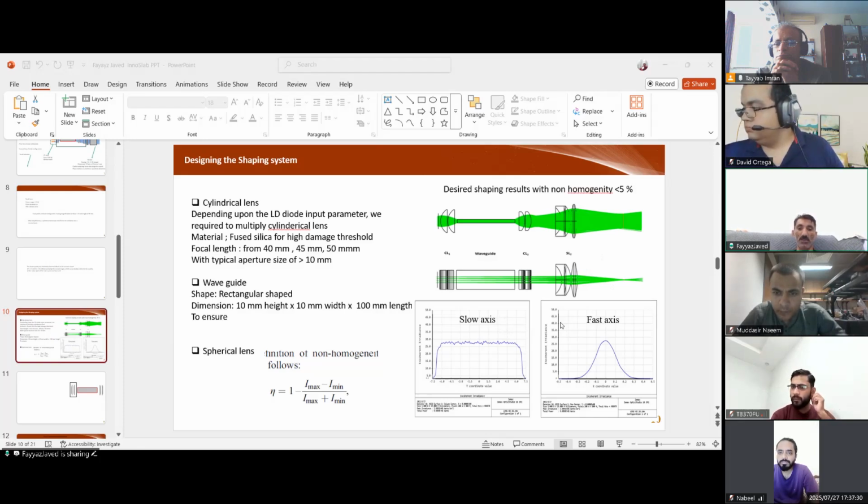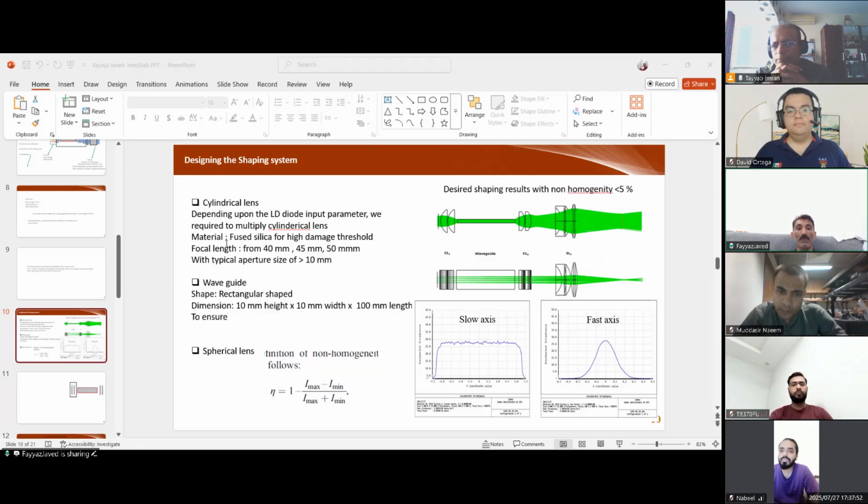Whatever the spacing between them, it has been given in the data sheet, or we have to extract it from the other information which is given, like the total pitch of the system and the width of the output beam. If that is given, we can calculate this.